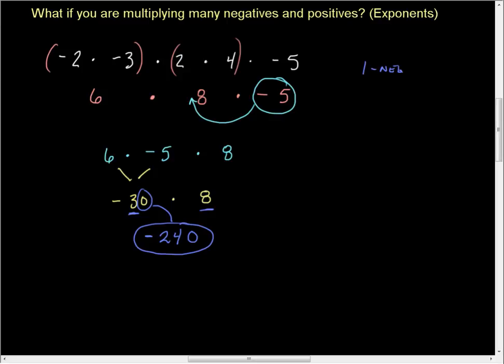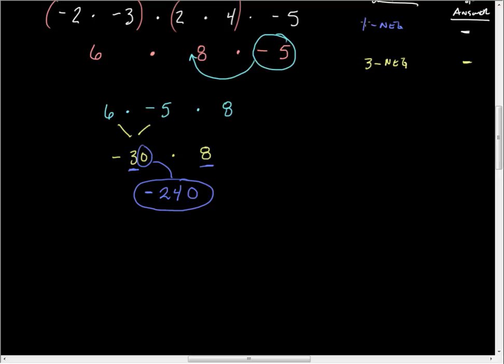And let's make up a couple of different things here. Let's say that this is the number of things and this is the sign of the answer. Okay, so we had one negative. We had a negative answer. We had three negatives. We had a negative answer. So now, is this going to work every single time? Well, let's go ahead and extend it one more time just to see if the pattern fits, because it looks like maybe, well, it skipped 2. Maybe it'll skip 4. Okay, so let's go ahead and take a look at it.